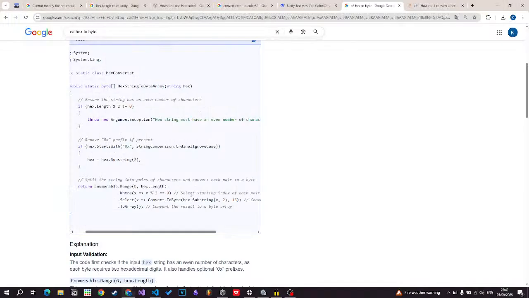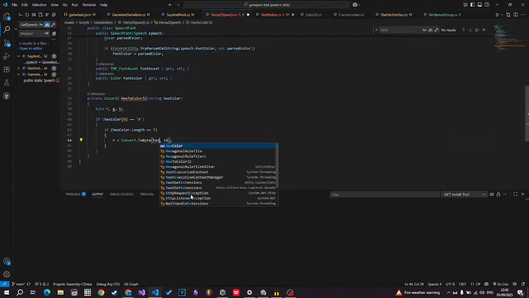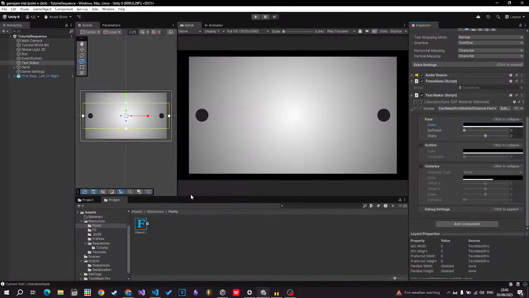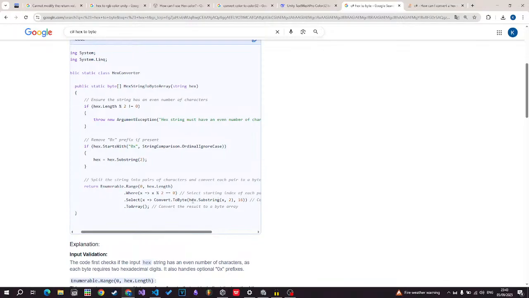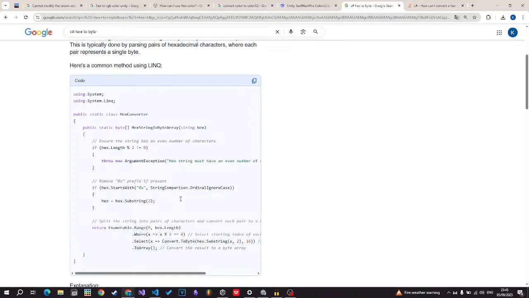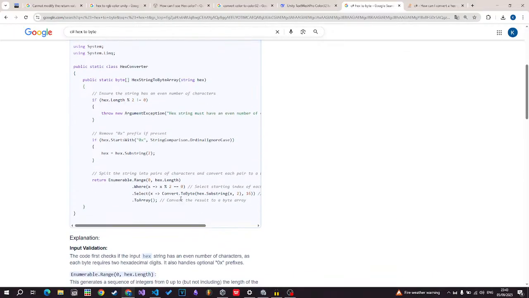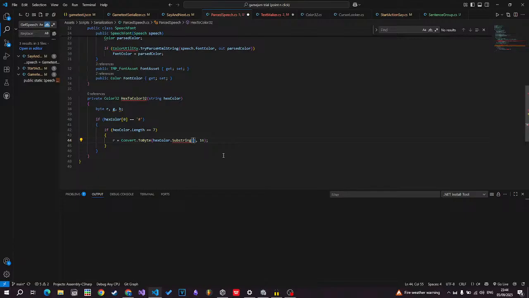Convert to byte. Text color substring. One, two, three.